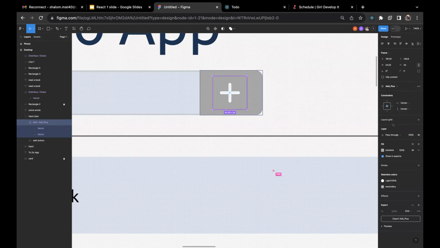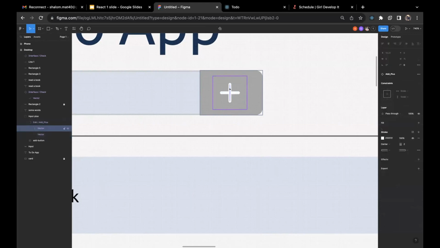So please let me know, can you see this right-hand side? Can you see where my mouse is? Where are you? You're in the Figma file? I need you to look at the screen sharing, because you're not going to see me move my mouse in the Figma file in the places that I'm showing you right now. So if you come back to the screen sharing, firstly, you select the particular icon. This is how you extract not just icons, but images. You select it. So this is what I want to extract.